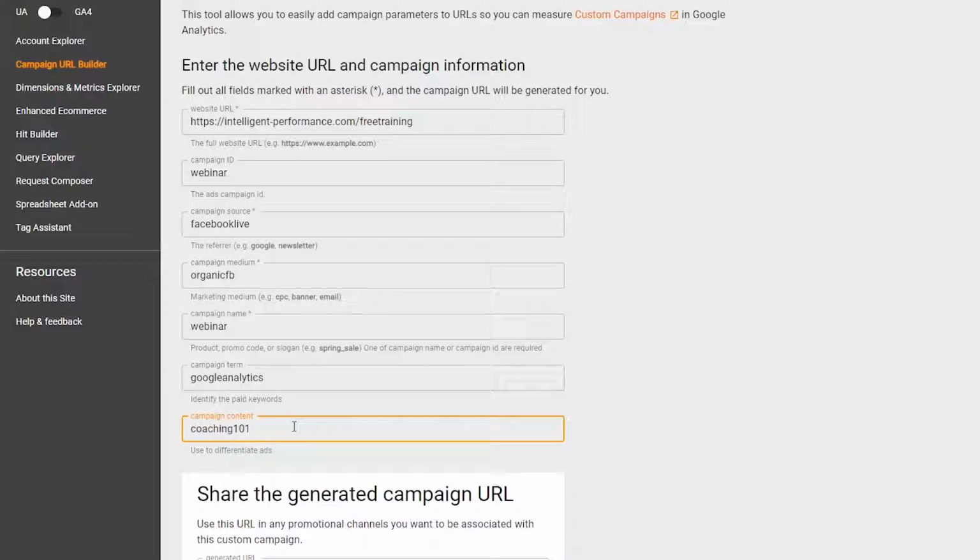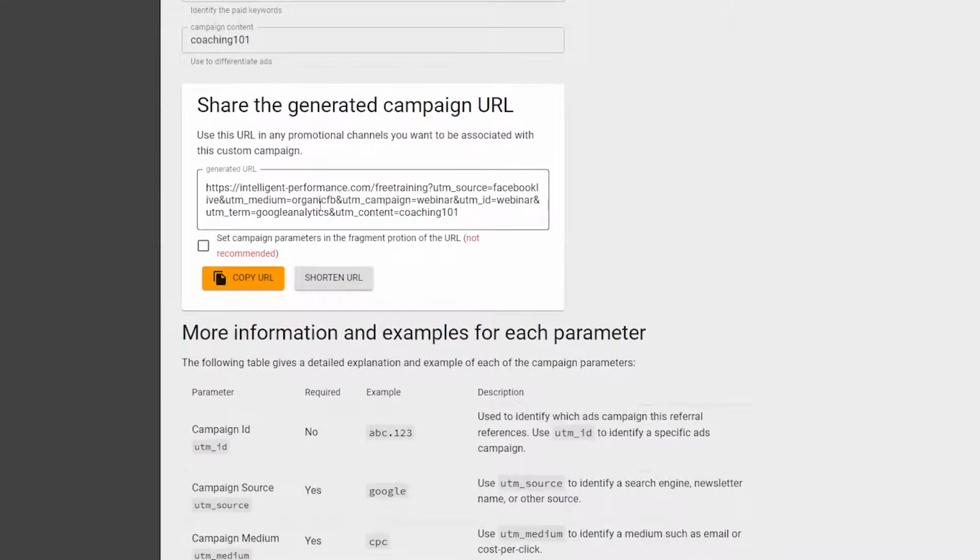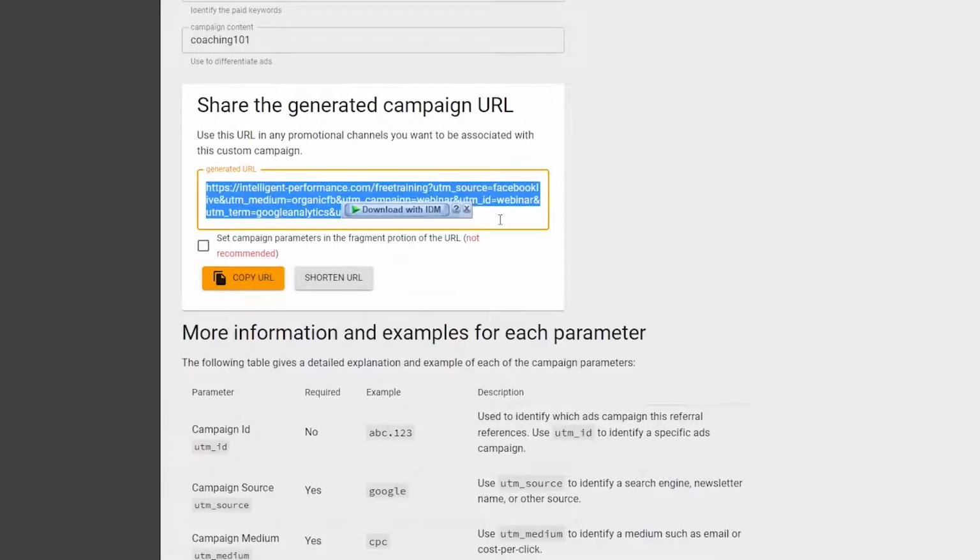That could be the content of your webinar, okay? So once you've filled in all this, Google will generate your UTM for you. So there it is. That is your UTM now. Remember, this UTM is specifically for Facebook Live.